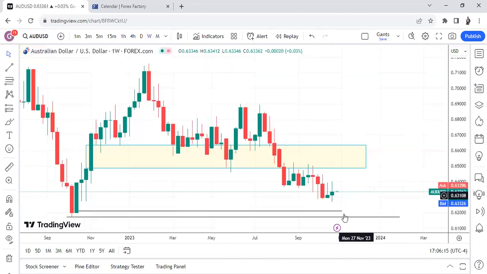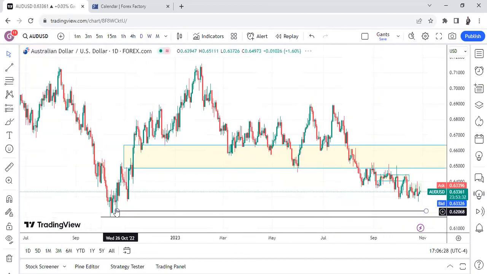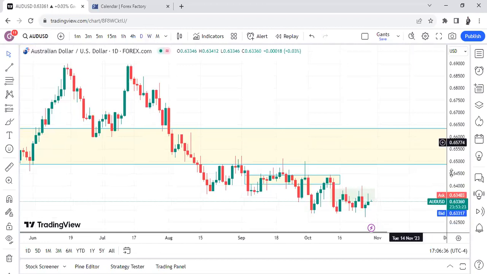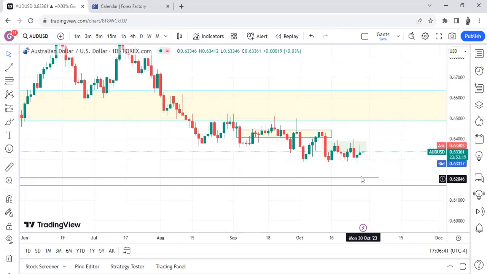All right. I want to see if it has willingness to take this low. I think this is the daily time frame. Let me see why I marked that line. Yes, the low here. That's the low. That's why I marked that line. I want to see if we can actually target that low this week. That'll be very nice if it does that. Target this low. That's my objective for the week. I want to see movement lower.